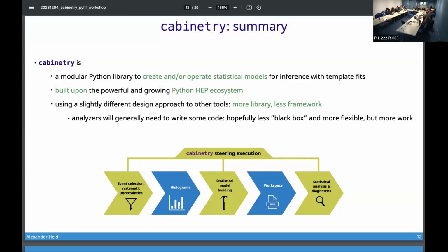We're reading with uproot. You can work around this. There is a function that allows you to hijack the histogram production process and essentially say, here's my own code that will read out the file. So if you write a few lines of code, then you can in principle use that infrastructure to read something else as well. How difficult would it be to plug in root data frame as a backend? Probably not too difficult. I have not tried that out. Conceptually, if you have root available in your environment, it shouldn't be too much work. There's an example I have which is using coffea instead, which conceptually is very similar. It's just something else to go through. So conceptually it shouldn't be too hard, I think. Okay, thanks.